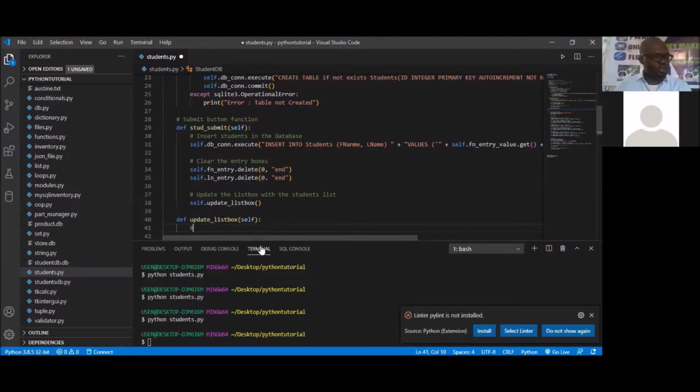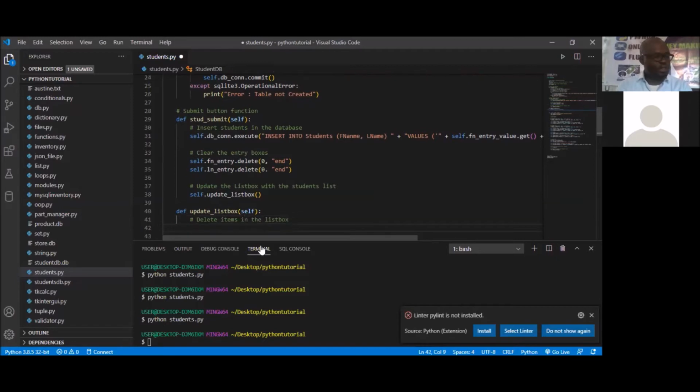For it to do this work, it's going to first of all delete items in the list box. That's the first thing it's going to do.